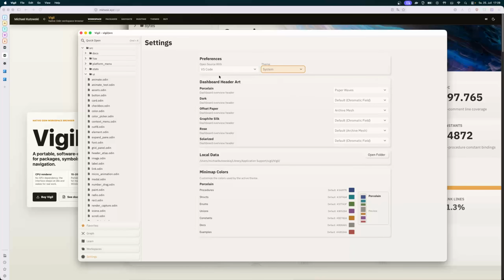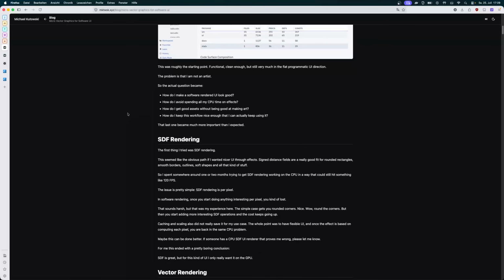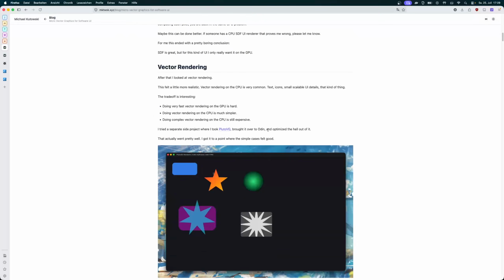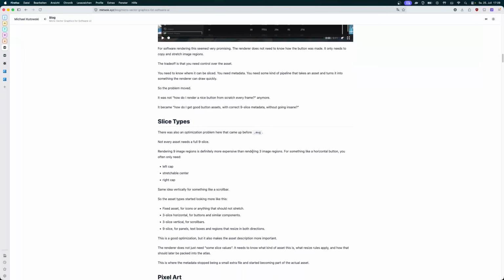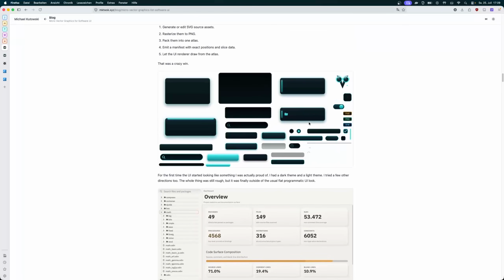Okay, and so basically the way I've done it here, I've written a blog about this as well, about how I've done all of this. It's here on my blog that I'll share as well with the video. This talks a little bit about the difficulties, and basically what you see here, I'm ending up with, I have some vector rendering pipeline that renders elements like my logo or some UI components that you can see here.